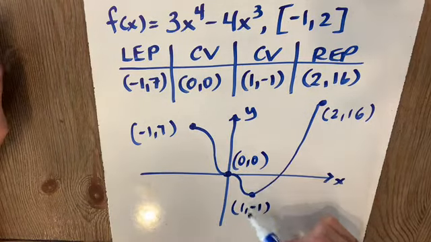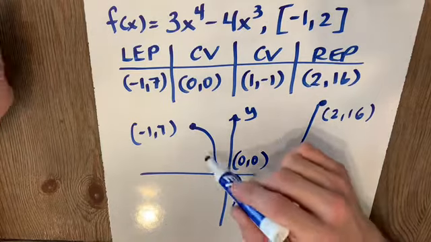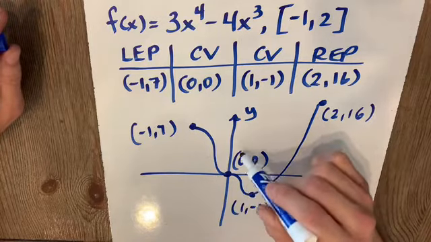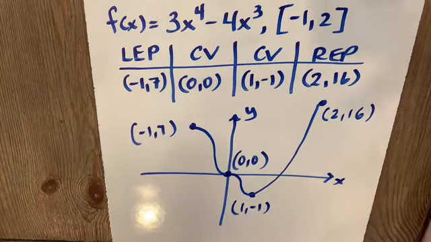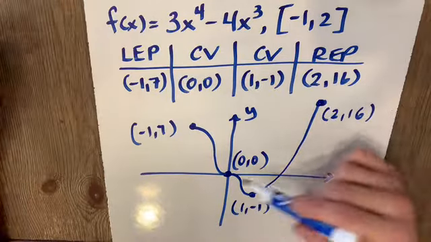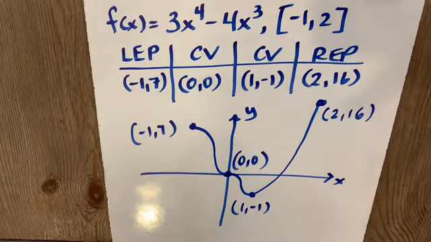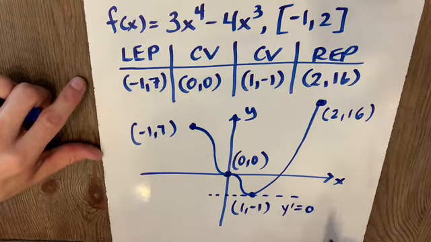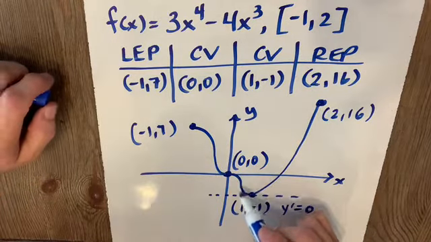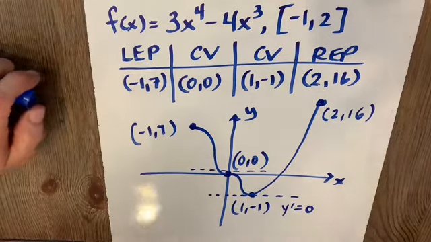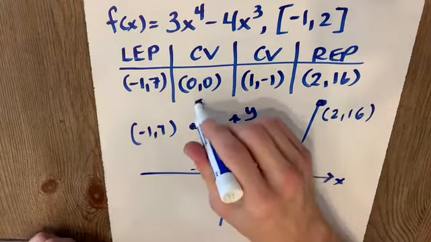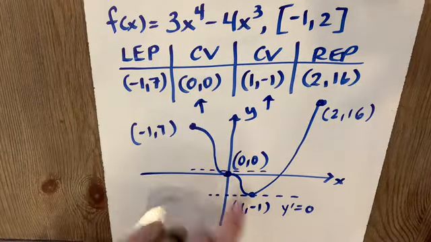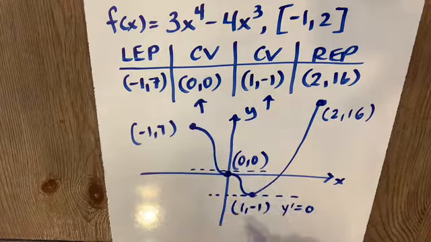Notice 0, 0 is kind of like a way station. It wasn't a relative min because if it were a relative min, I would have had to turn around again, and there's no maximum value here. So I know this is a reasonable sketch for my graph. And if you do this on a graphing calculator, you'll see that I have a very reasonable sketch here. Now also look here. Our absolute min has a y prime of 0. And where our graph has this sort of way station point here, our derivative is also 0. That's how we were getting these critical values. Notice here, although the derivative is 0, it didn't give us an absolute max or an absolute min, or even a relative max or relative min. So sometimes that can happen.